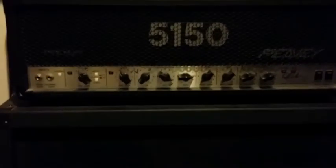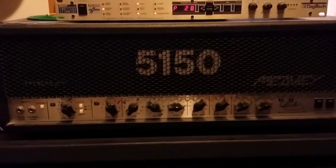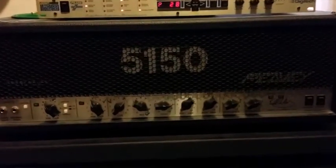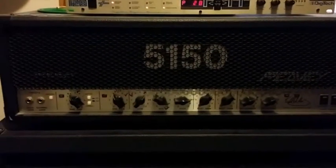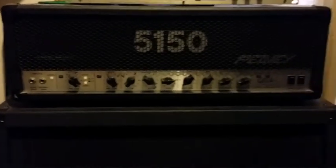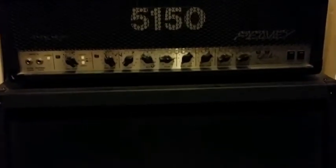I've only actually used this amp live maybe a couple of times. Other than that, I've kept it in my music room. But this is the very first one. You don't see these much anymore. They've got the 5153s out now that are really nice. But I've always wanted to keep a hold of this one because it means a lot to me. My father got me this.